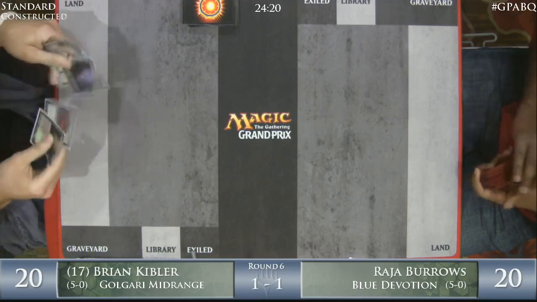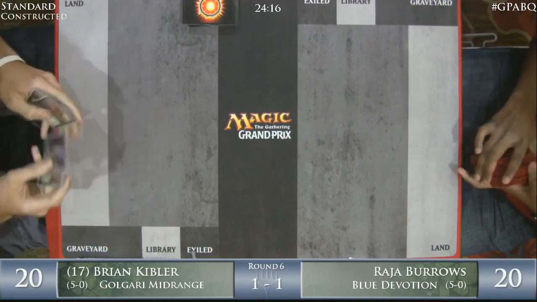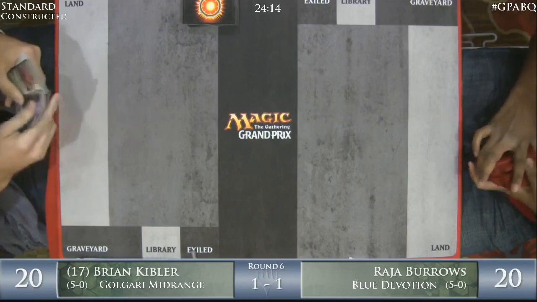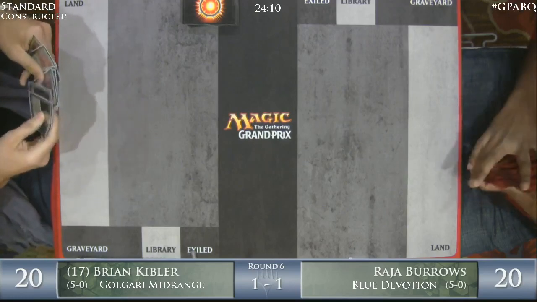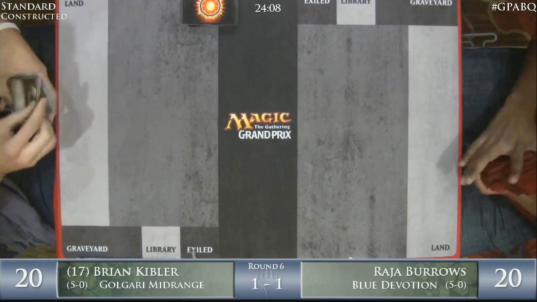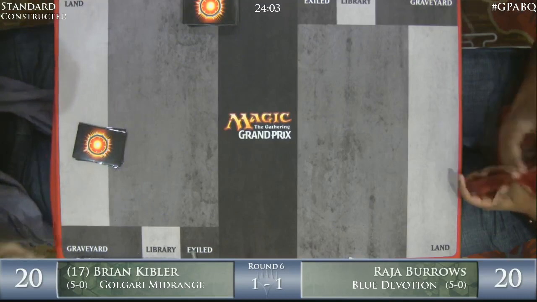Is there only one land in Kibler's draw? That certainly looks like one. No, it looks like 2. It looks like it's too fast. Yeah, it looks like a full art Zendikar swamp. Got it. That's my story, and I'm sticking to it. We'll see.